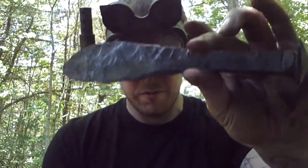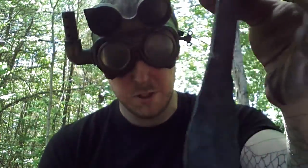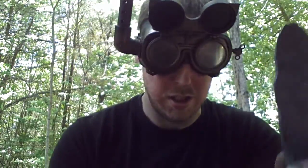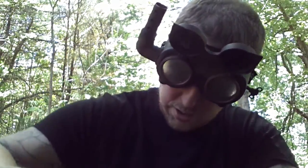So what I got here is some copper wire, which comes on a spool from any hardware store, and a wind chime. This is just a little simple leaf-looking wind chime from Railroad Spike, and what I'm going to do is wrap it in my copper. And once you get it all nice and wrapped, we're going to put it right in the coals. I'm going to turn my bellows on.